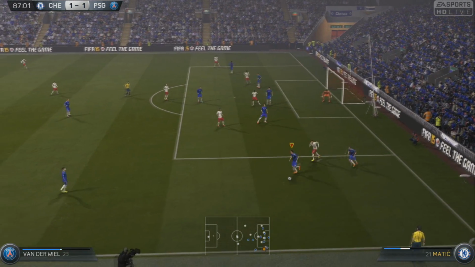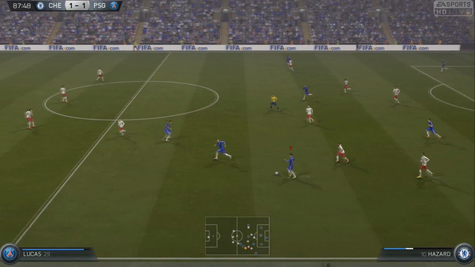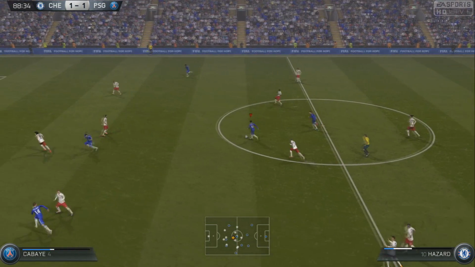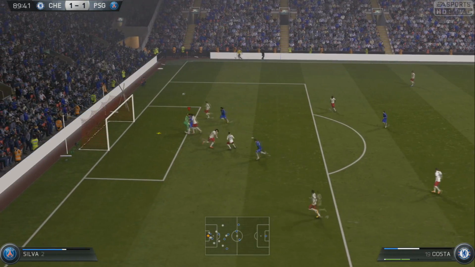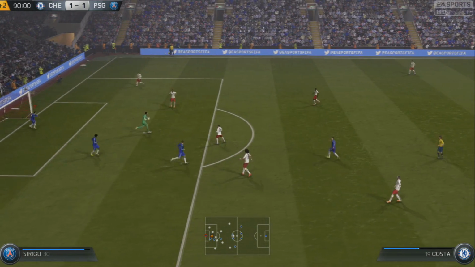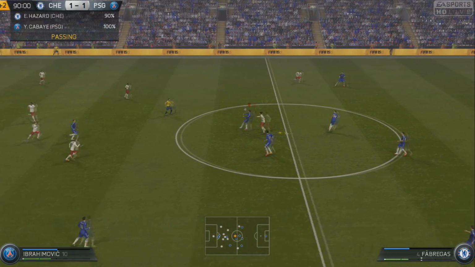You can get some good games going, and the AI are definitely better. They definitely look to cut you out, get in behind you. But Hazard is a real tank on this game. As you can see, running forward, lovely ball in, good save low down, and Costa can't finish his breakfast there. Obviously not like real life, where you can't stop Chelsea scoring for fun. I don't think the goalies have let you down too much.